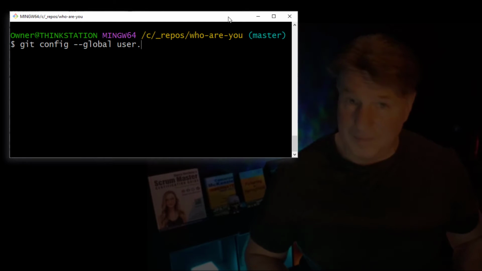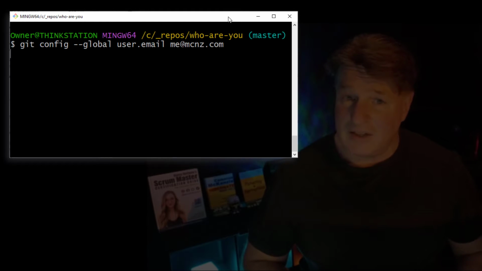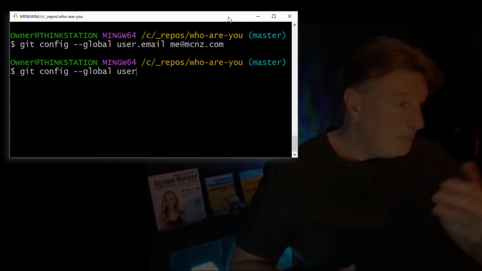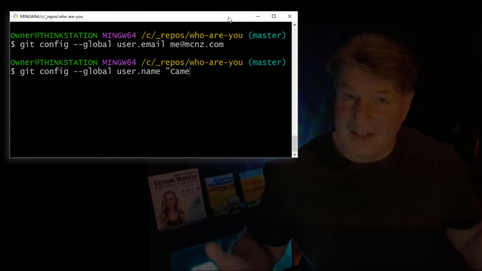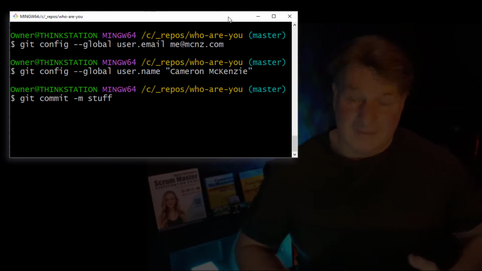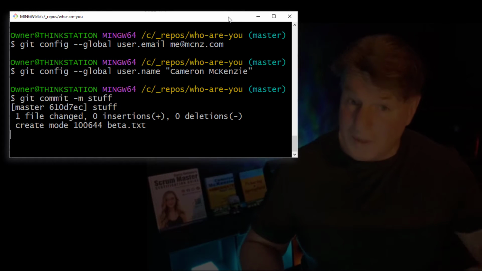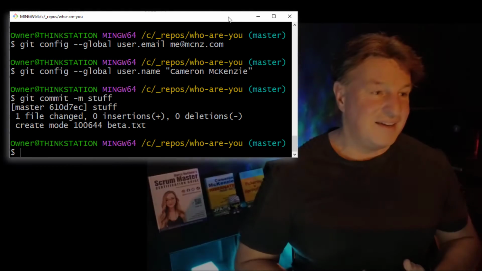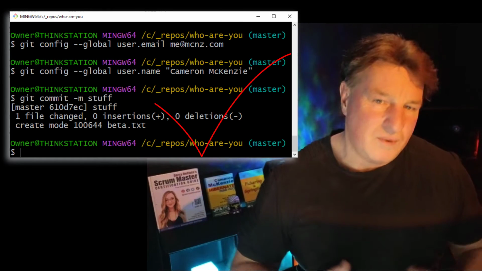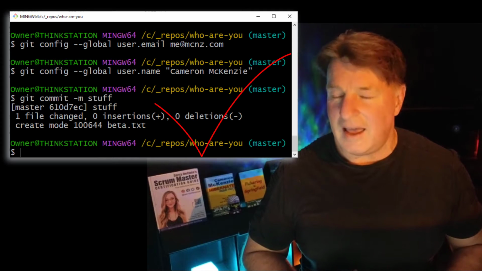You just open up a command window or a terminal window and type in git config --global user.email and then your email address in double quotes and hit enter. Then type in git config --global user.name and then in double quotes your name, click enter. And then you can just go back to that git commit you were trying to do that triggered this "please tell me who you are" Git error, and everything should run swimmingly and you're never going to run into this fatal unable to auto detect email address error ever again.